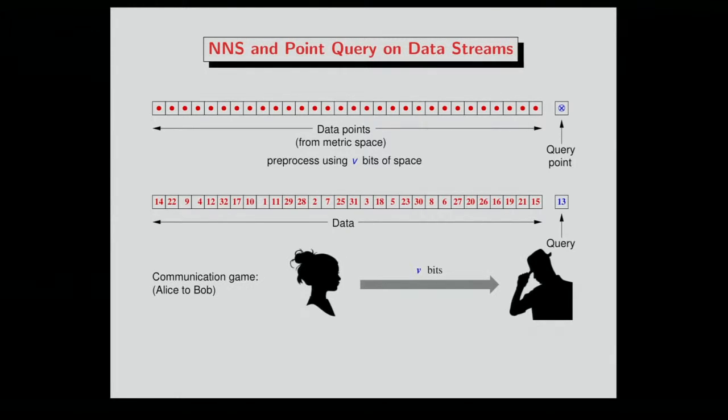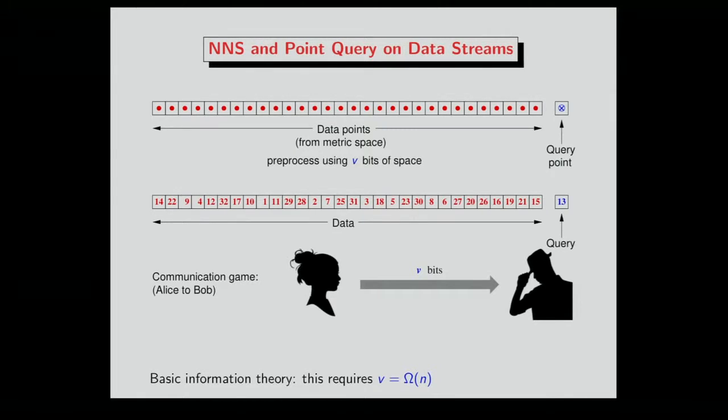In particular, if you think of this as a communication game where Alice holds the data and therefore will create the data structure, and then will communicate the contents of this data structure to Bob, who will then answer the query, then what I've set up is really an instance of the famous index problem, which is of course very hard. So any algorithm using v bits of space gives you a v-bit communication protocol. This is not possible unless v is omega n, n being, say, the universe size. And so really there's not that much you can do.